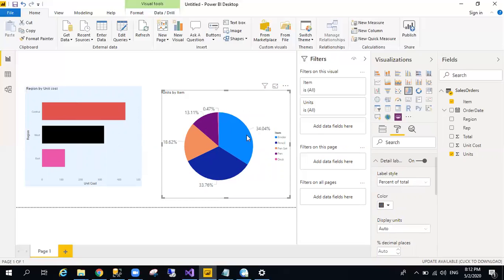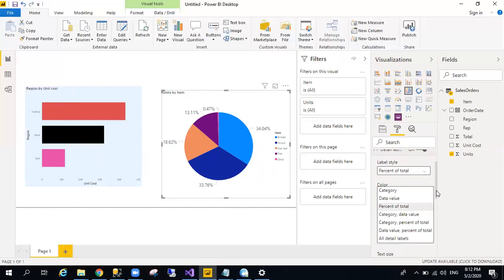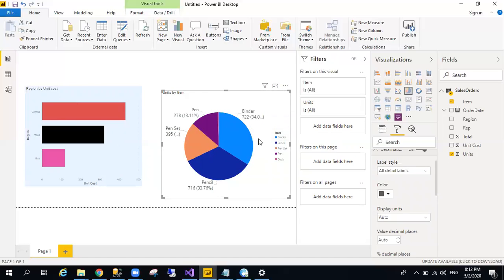See, okay. Now, if you want to see in this visualization all things like value, percentage and item names, you can select all detail labels. See, okay.